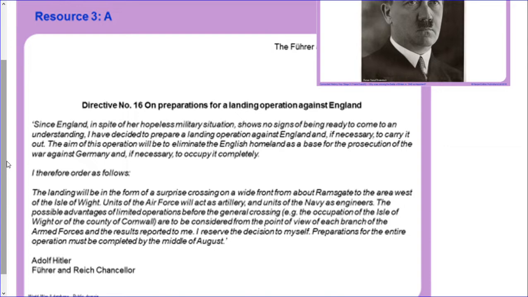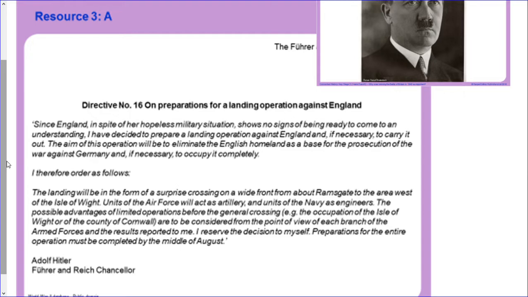The landing will be in the form of a surprise crossing on a wide front from about Ramsgate to the area west of the Isle of Wight. Units of the Air Force will act as artillery and units of the Navy as engineers. The possible advantages of limited operations before the general crossing, for example, the occupation of the Isle of Wight or the county of Cornwall, are to be considered from the point of view of each branch of the armed forces and the results reported to me. I reserve the decision to myself. Preparations for the entire operation must be completed by the middle of August.